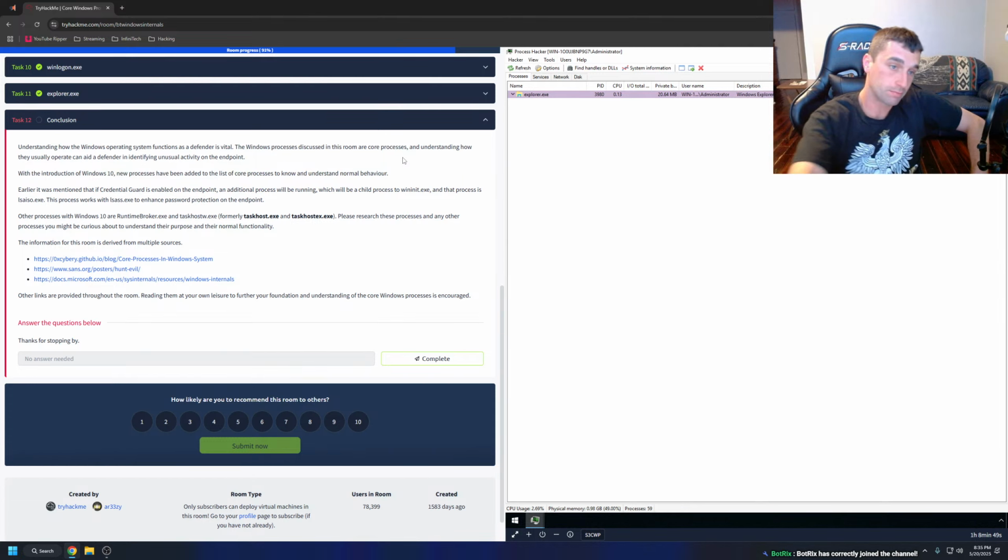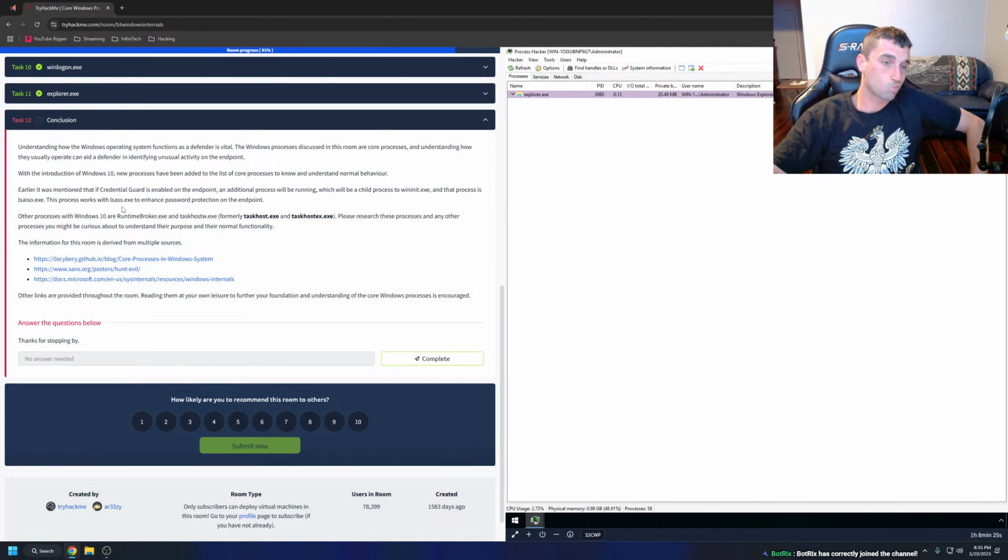With the introduction of Windows 10, new processes have been added to the list of core processes to know and understand normal behavior. Earlier it was mentioned that if Credential Guard is enabled on the endpoint, an additional process will be running, which will be a child process to wininit.exe, and that process is lsaiso.exe.